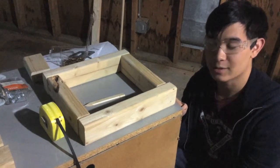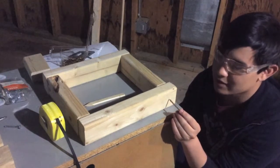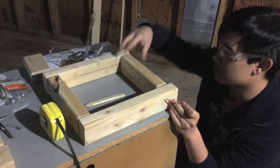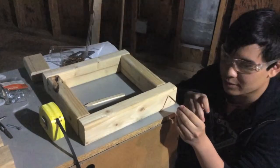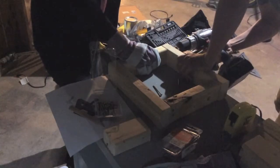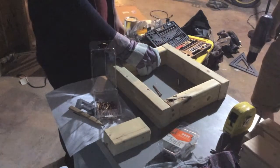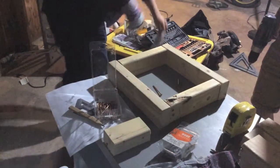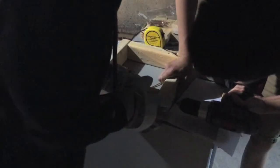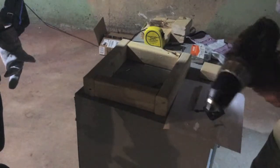Now I'm going to show you how the screws are supposed to go in. Normally people would think you have to put the screw in just one spot, but if you do that it's going to swivel around and cause a lot of problems. So it's advisable to use two screws — put one up here at the top and another one down here at the bottom so it'll stay in place. Do the same thing on the other side as well. I'm pre-drilling the holes so they slip in easier, then I'm going to put in a countersink where it basically drills a shallow hole so the screw head can sit flush, but it won't dig deeper than that. Power drills make everything easier — borrow one or you can even rent one from your local hardware store.